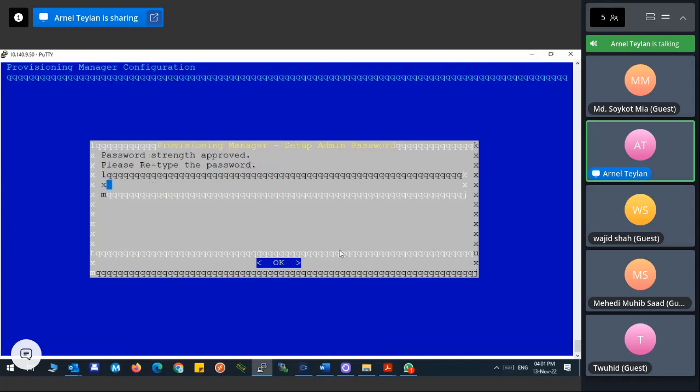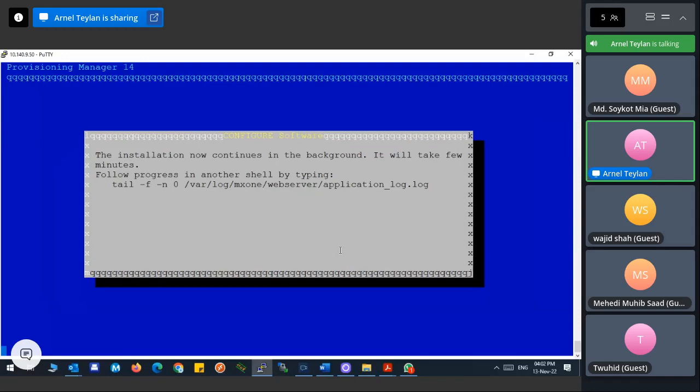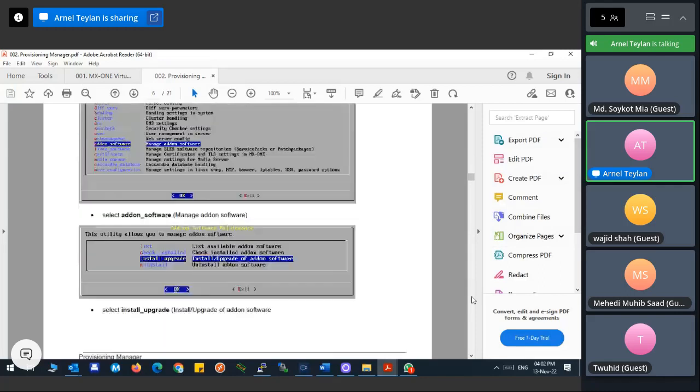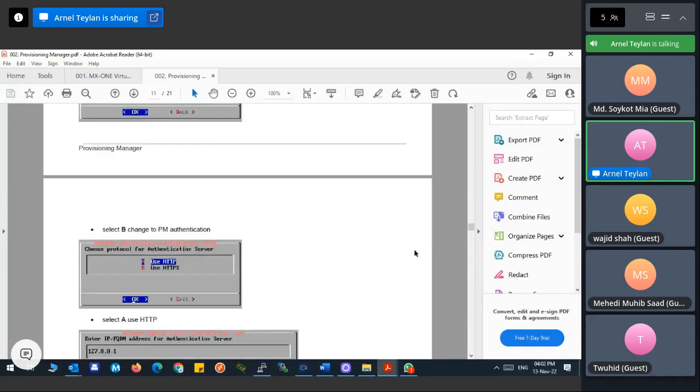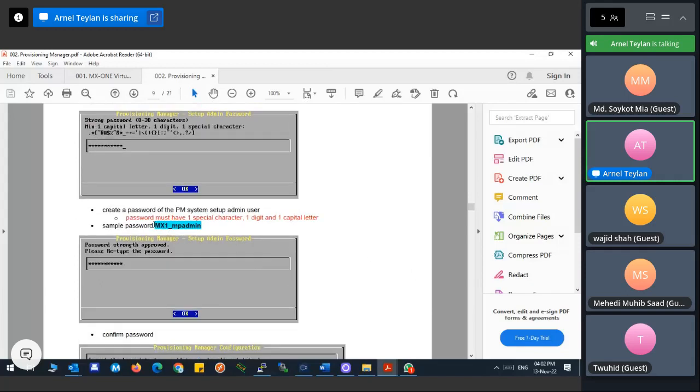I'll press OK. mx1 underscore mpadmin. Location, it doesn't matter, click OK. So again, I shared it on the document regarding the password. Okay, this is the password that I normally use for that. mx1_mpadmin.